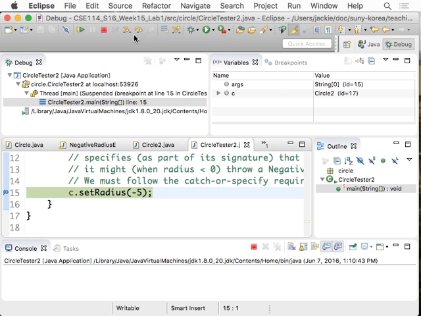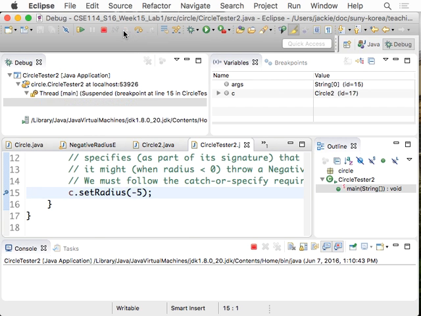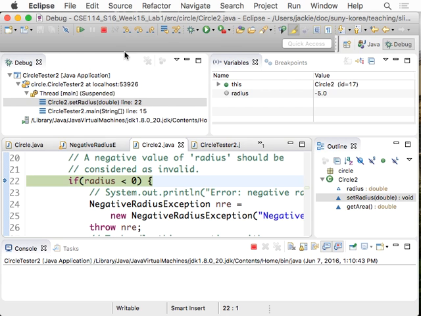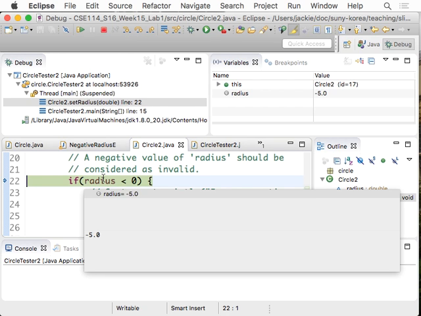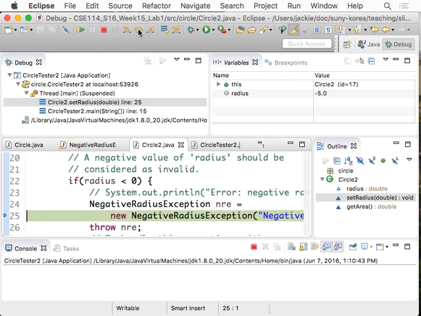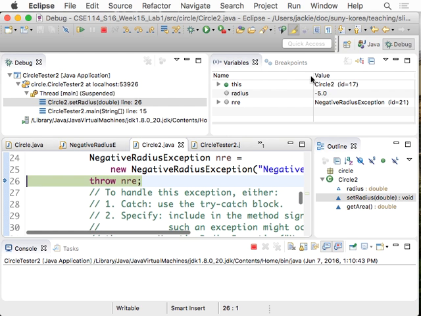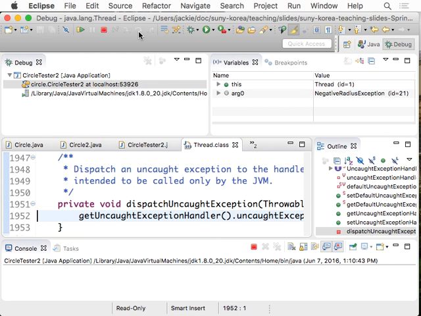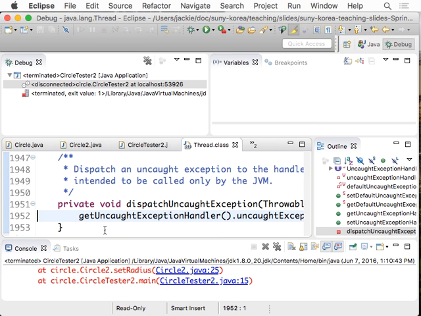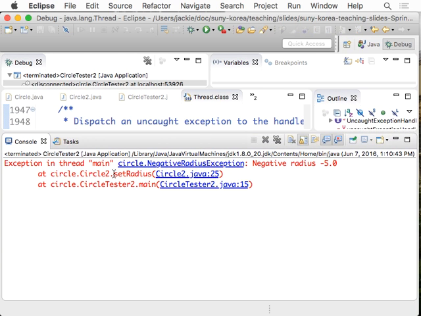If I say step into, the radius is -5. That means I'll go into this if branch here. I'll create the NRE, a NegativeRadiusException, right? Now I'm going to throw it. And now somehow it has been thrown. This is the outcome over here. Somehow it's being thrown to the main method.